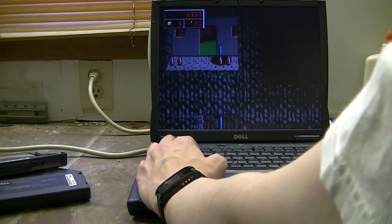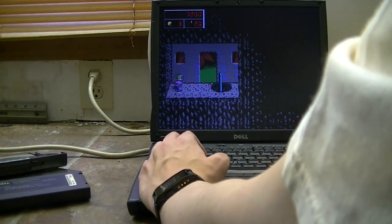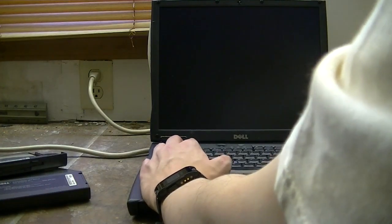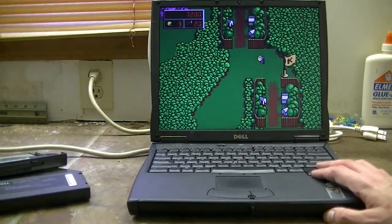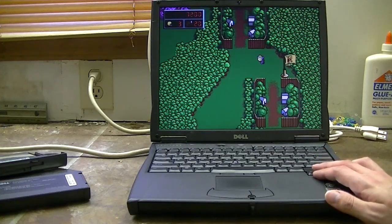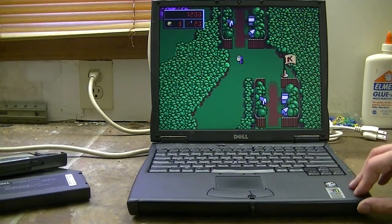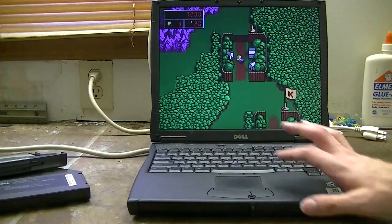I will tell you one game that will not run on here is anything from the original Jazz Jackrabbit series. Like Jazz Jackrabbit 1, the Holiday Hare games, they will not run at all on here. In fact, they will not run on anything that has a Pentium 2 or newer. My reasoning for that is, I guess, Pentium 2s, Pentium 3s, newer processors like that use some kind of processor instruction that Jazz Jackrabbit does not agree with. Which is a shame, but oh well.